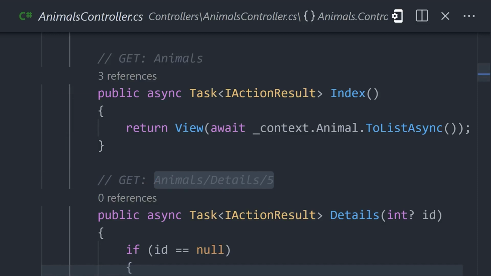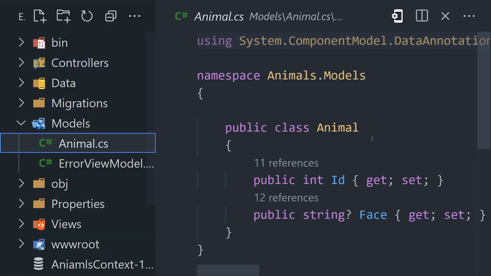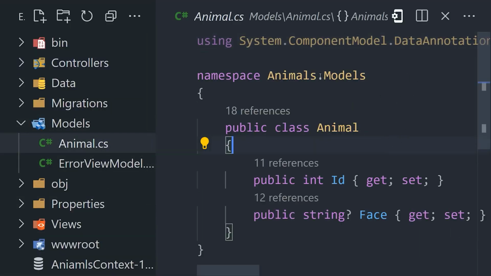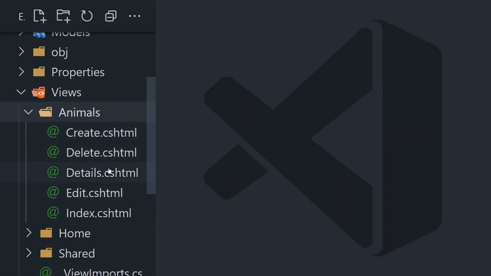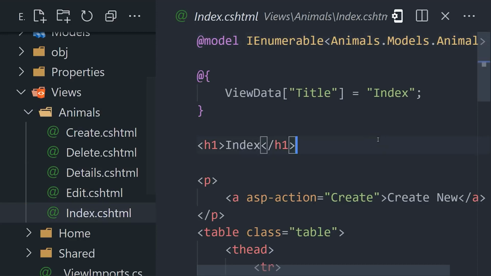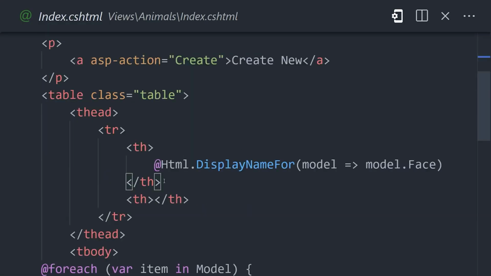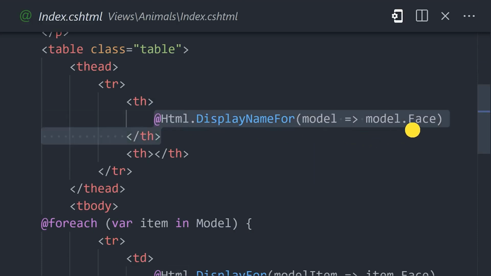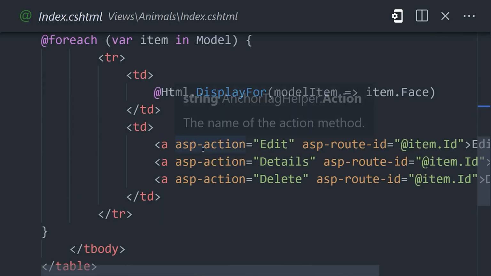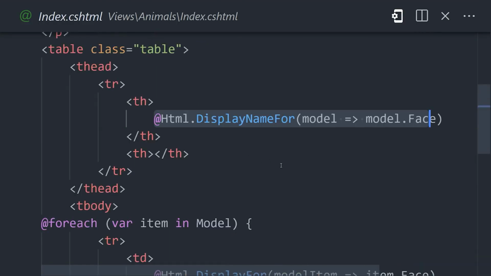To represent our data, we have a model that is managed by an ORM called the Entity Framework Core. And then finally, we have our views, which are written in CSHTML. At the top of one of these files, you'll notice a model where we can access our data, and we can also declare additional data here in C#, like a title. It's more verbose than other templating languages, but you get full IntelliSense inside of it, which is really helpful. Overall, .NET is really impressive. The only real drawback is that you have to sell your soul to the big giant tech corporation.